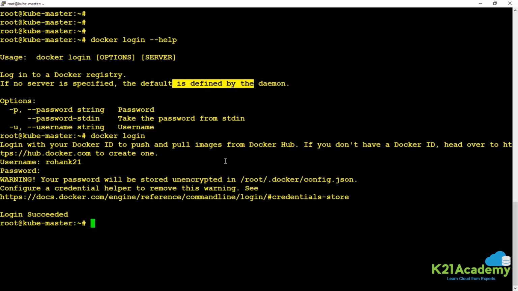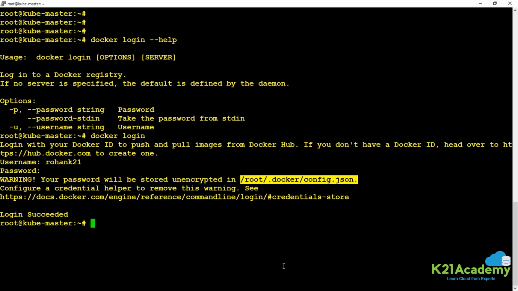And what did it tell me? It told me, listen, your password is stored in a config.json file, unencrypted. So next time the Docker daemon needs to authenticate, it's going to look at this file. Similar to the .kube/config file we saw, or the .aws folder when you configure your AWS CLI, or the .azure folder. Similar story.